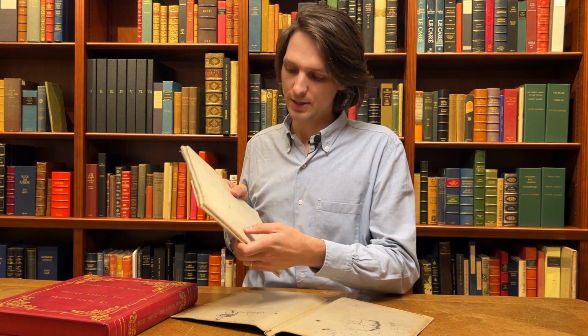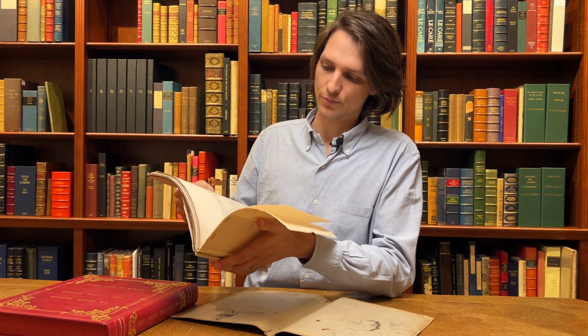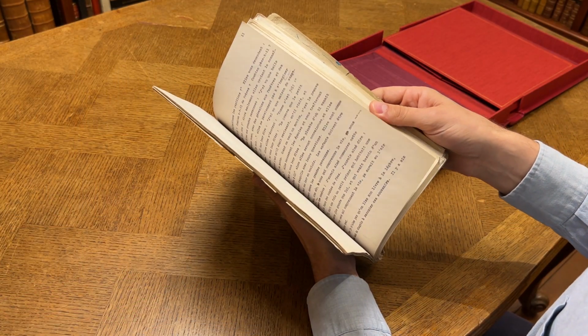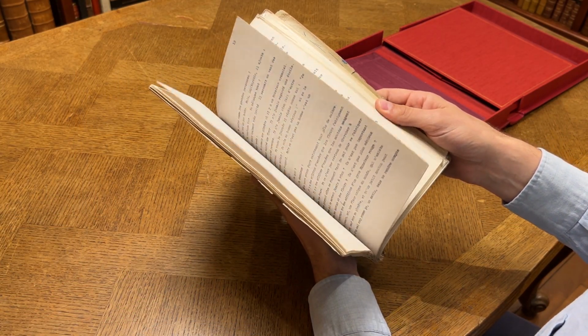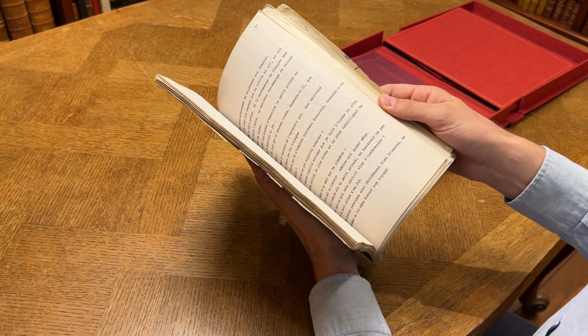And there are some significant corrections in his hand in this copy that are unique to this copy, where we really capture details about the making of the text that are really revealing. But I'll show you. So you have here contained in this card folder, these are the pages of the typescript, with these sort of evocative staples, and you really get to see the privilege of holding these kinds of documents, where we're used to thinking of these great world literature texts as being this sort of eternal thing, but actually you get to witness the makeshift manner of their creation in documents like this.